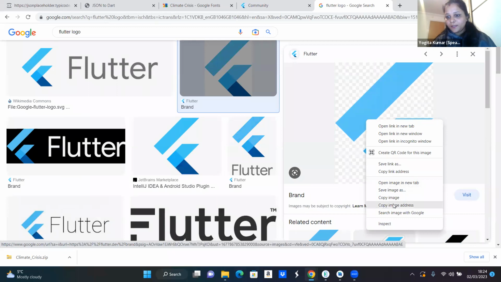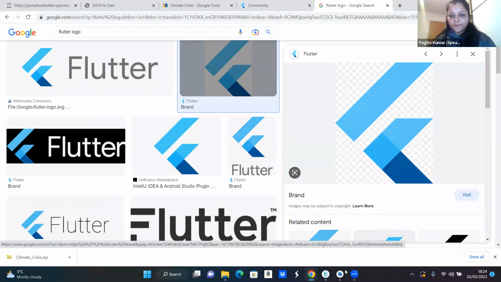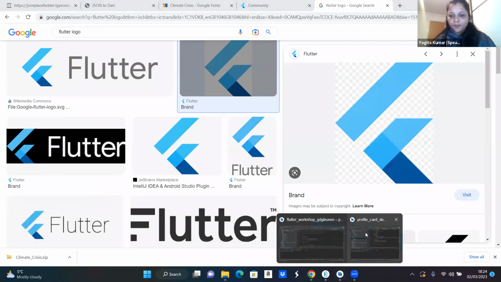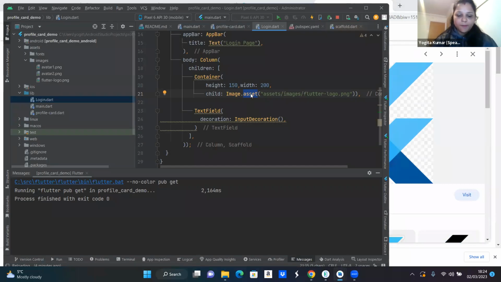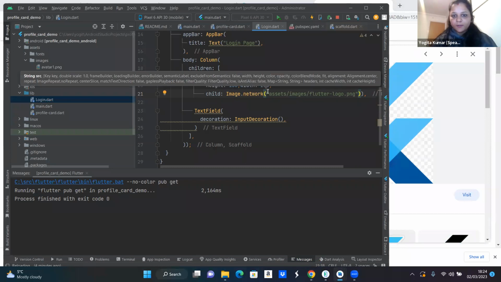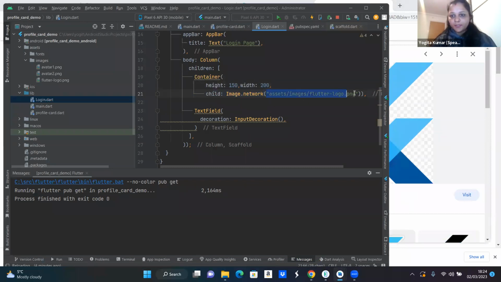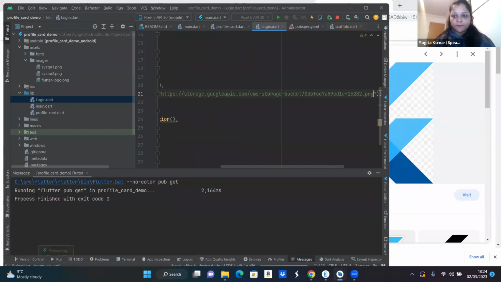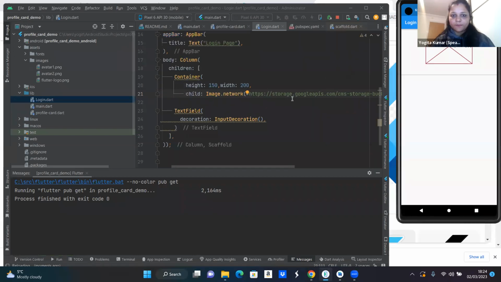Right click, image address, come over here. Now instead of asset, I'm going to change to network and put the string as the parameter. Yes, asset is not working, but Google is working. So let's go with the network.